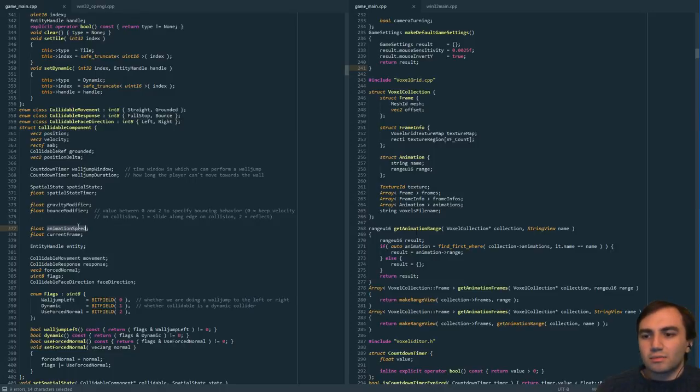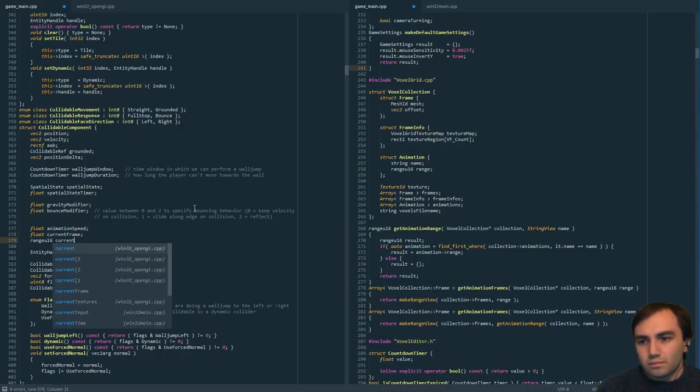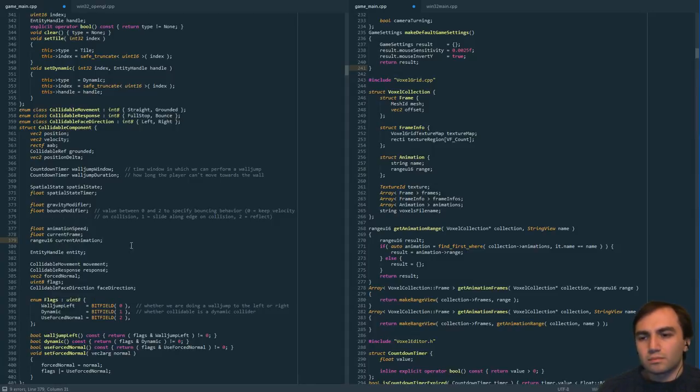One other thing I'm not doing is I'm never resetting the current frame, which I also should do. And to be able to do that, I need to track the current animation.